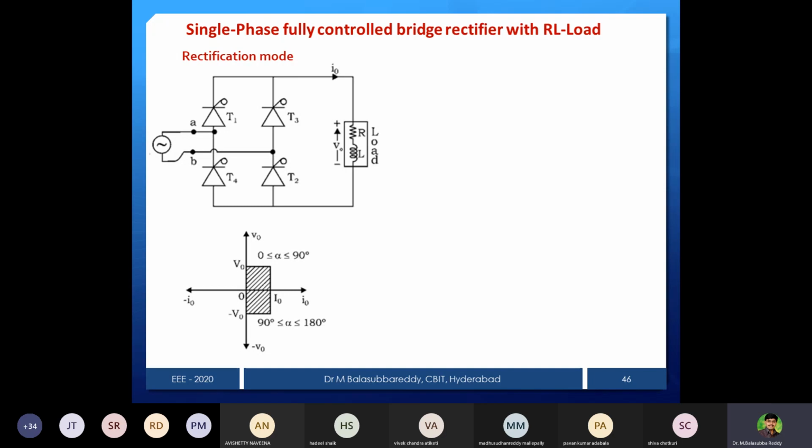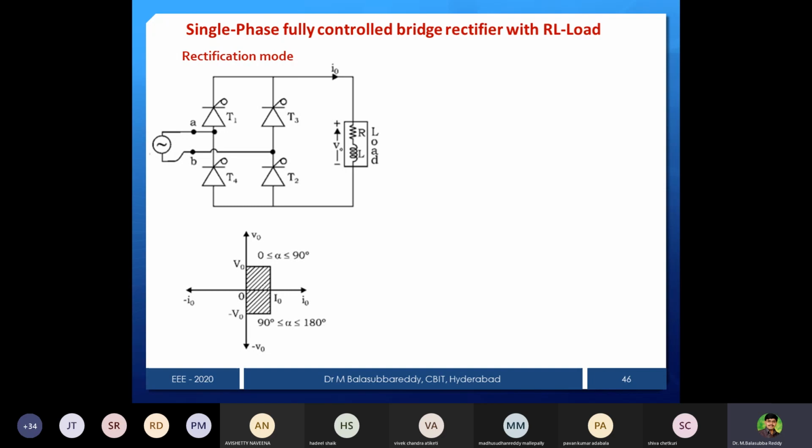Or you can say: explain two pulse converter with the RL load. In that case you can write even semi converter also. And here line commutated inverter means the same question. If alpha is greater than 90 degrees, that acts as a line commutated inverter. Normally inverter means what? It will convert DC to AC. But why do I call it line commutated? In the normal inverters, that is step inverters, we require a forced commutation circuit. Whereas here we don't require any forced commutation circuit, but power is fed back from the load to the source.